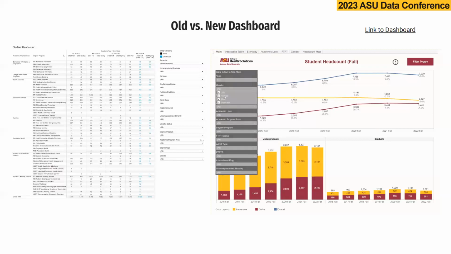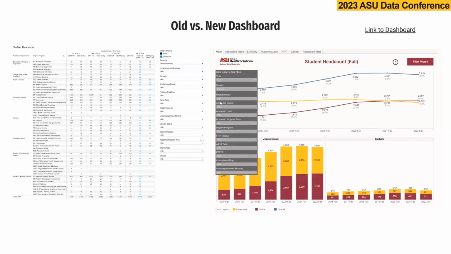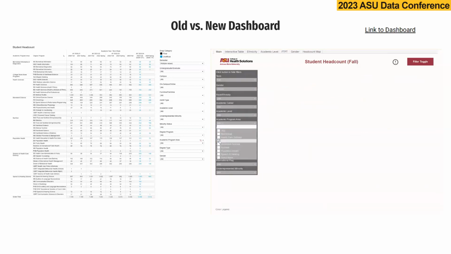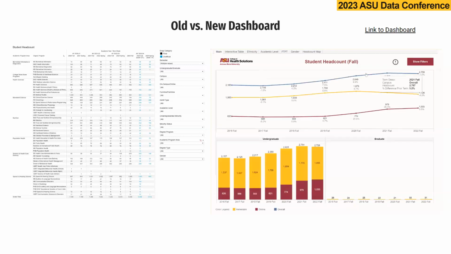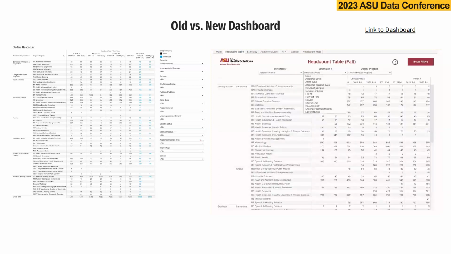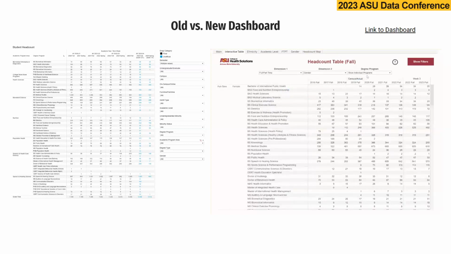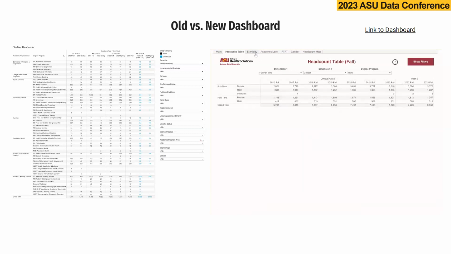So on the left is our old table. It's just a fixed crosstab with some filters. I didn't include a GIF because it's a table. On the right is a GIF of our new dashboard. I'm just showing you the different graphs that are available, different parameters that are available, allowing people to choose how they want to aggregate their data, and filters, so you can filter by gender, race, ethnicity, program, and so on.